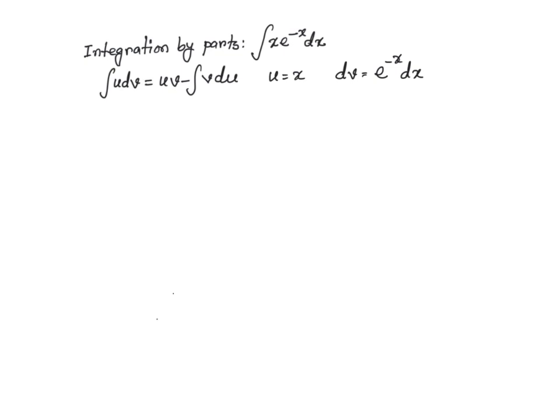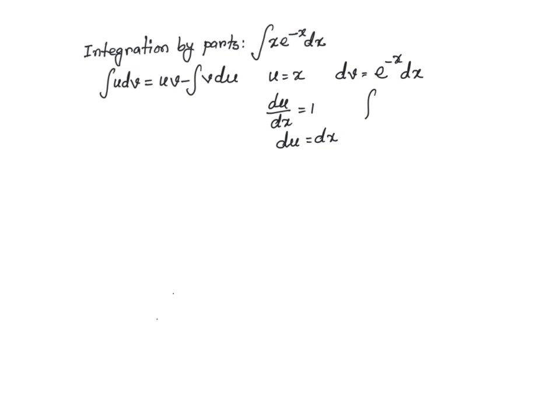This substitution has to be done properly, otherwise you will run into problems. And it's not too hard to figure it out. If you run into something that's not solvable or hard, and you're having a hard time solving it, then maybe you should try the other way around. All right, so u is x and dv is e to the power negative x dx, then du over dx is equal to 1, or du is equal to dx.